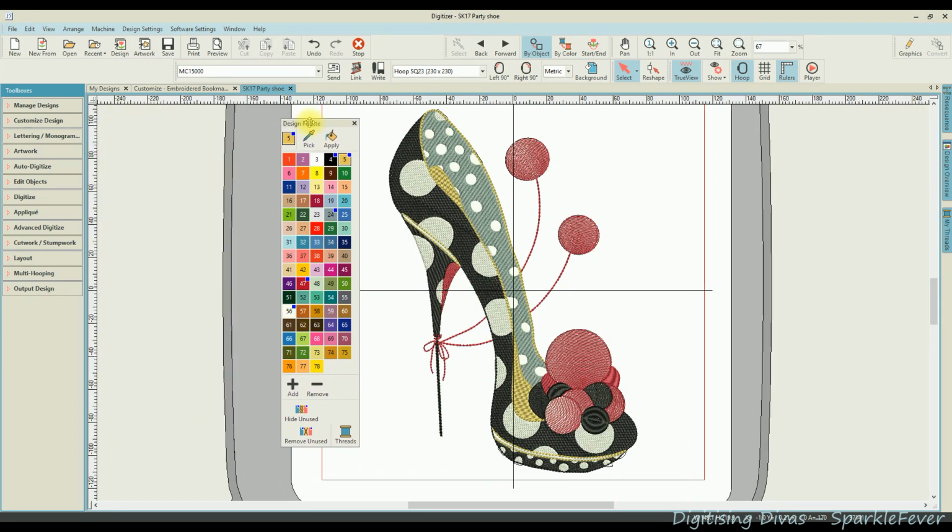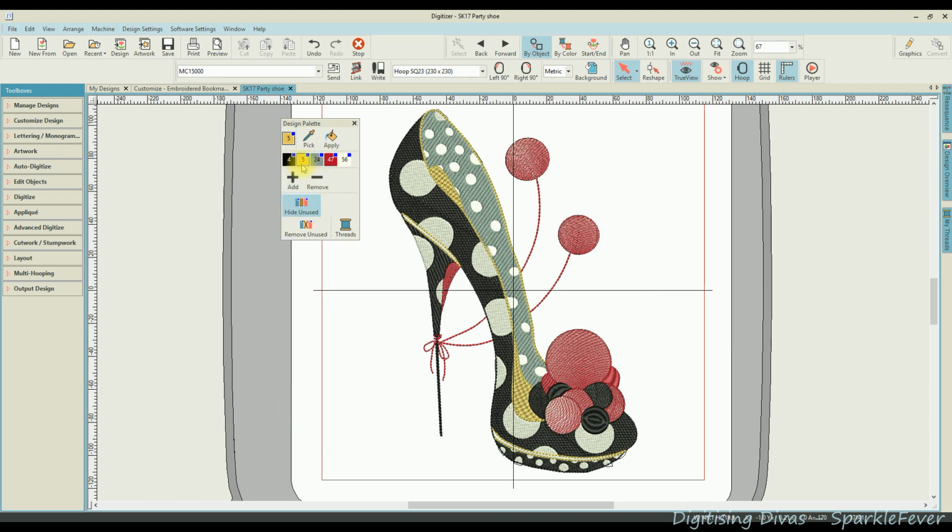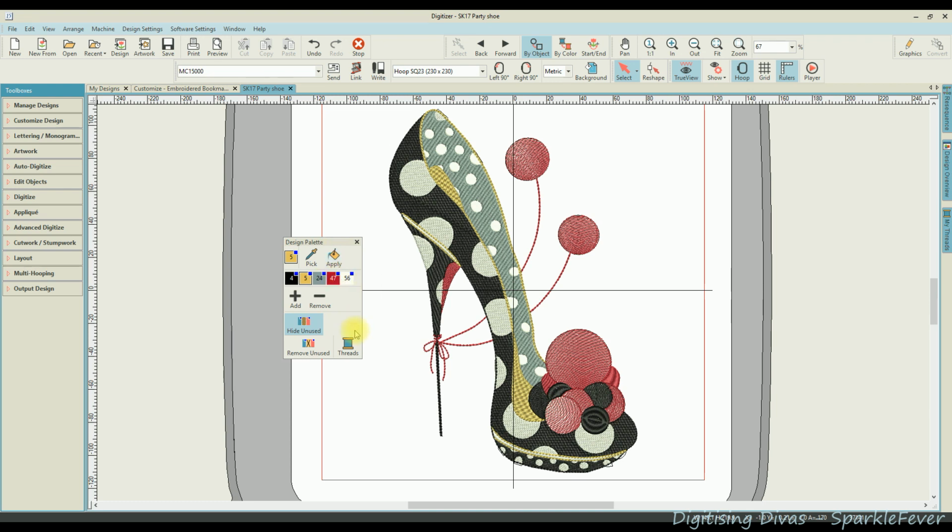And like anything, sometimes if you're working and you're wanting to chop and change things, you can put your toolbar here if you wish. Let's put it back. You could even hide the unused, and you've just got these really nice and close so that you're not diving around the screen. Up, down, up, down. It's a nice nifty little thing to be able to do.